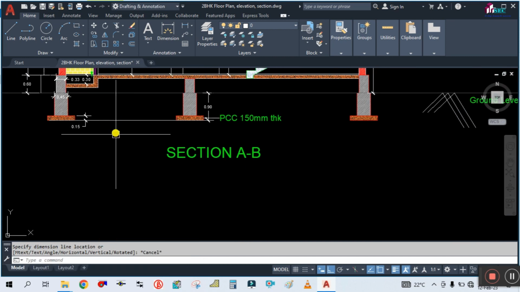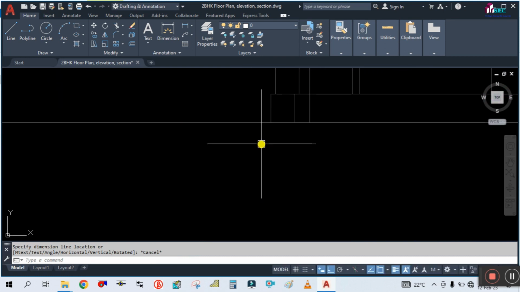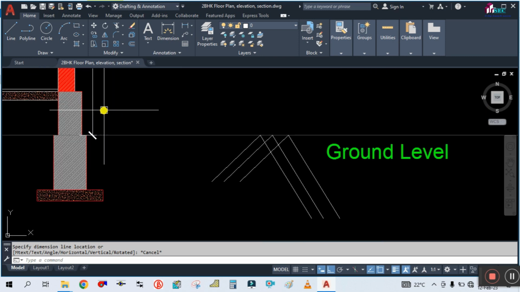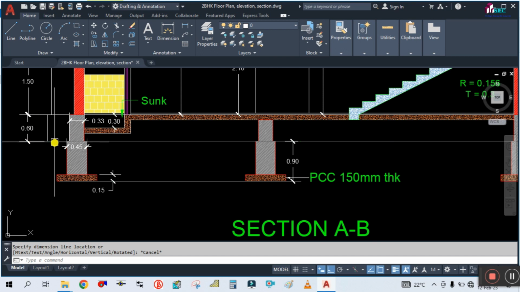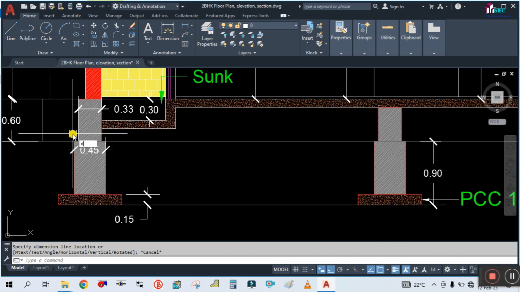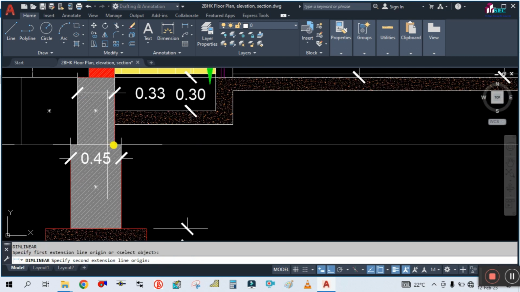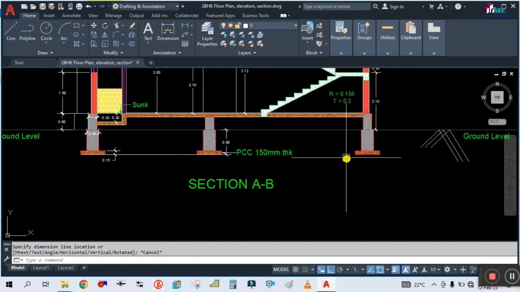So what you will do, you have to draw this 0.60 and 0.34. Just check this from here to here, 330.